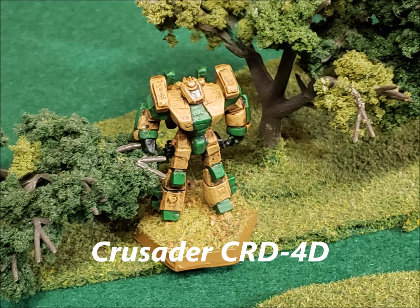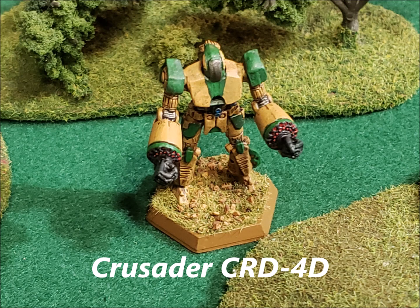And to be honest, with the short range firepower it has up close, you've got to get within typically 6 hexes or less to use those pulse lasers. And in most of my experience, by the time you get within range of those pulse lasers, your LRM-15s are already dry or almost dry. So you get a couple more turns of firing, and then you're done with them. Then you're punching and kicking. Most likely, if you're going to use your pulse lasers, you'll also be kicking if you can get close enough. So that's kind of my experience with this mech.